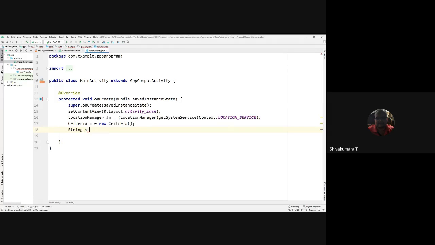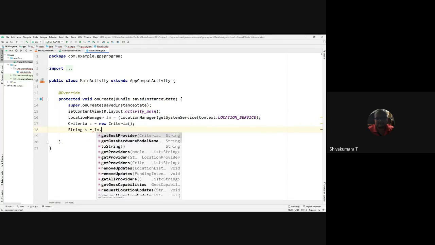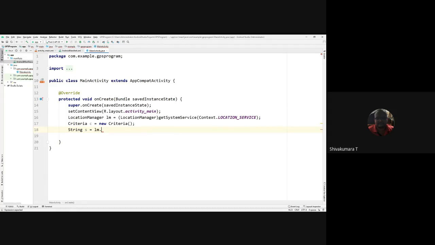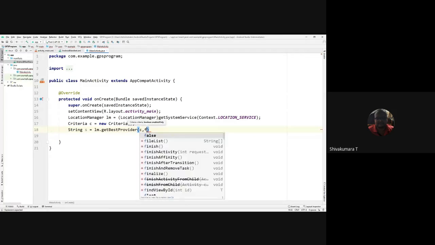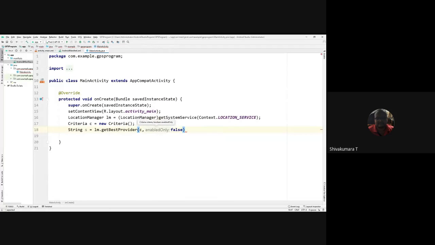String s equal to location manager dot get best provider criteria c.